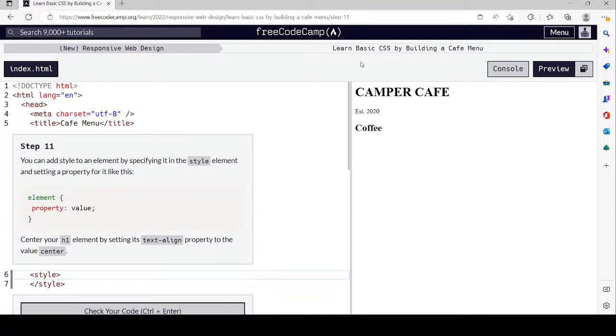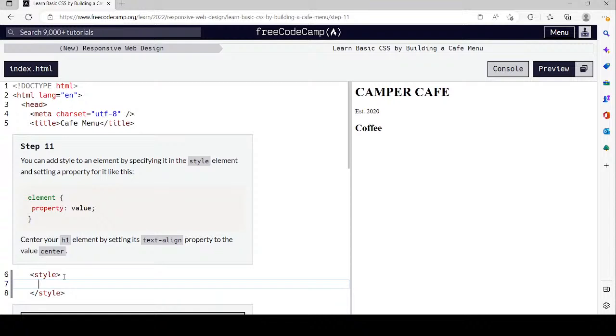You can add style to an element by specifying the style element and setting a property for it like this. So this is what you would call the syntax. It isn't an actual property or an actual value. This is where the property would go, whatever the property is, and this is where the value would go.